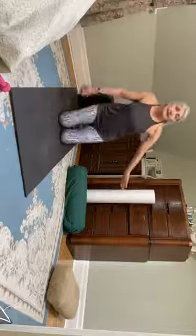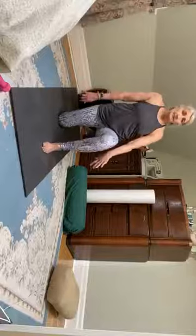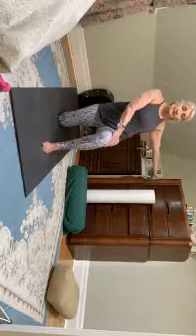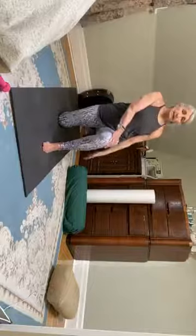Back of your hand to your hip. Go the other way. Take it back. Really work in those end ranges a little bit more. Take the hand a little bit higher, then externally rotate at the joint. Bring that arm back, take it across, and let it come down. Just greased one shoulder joint.